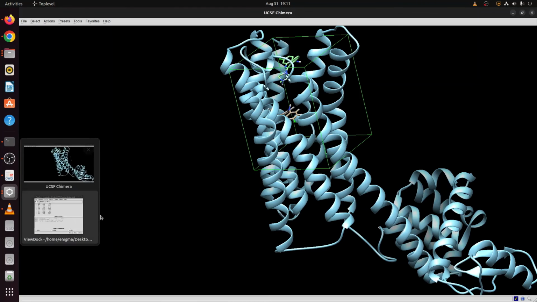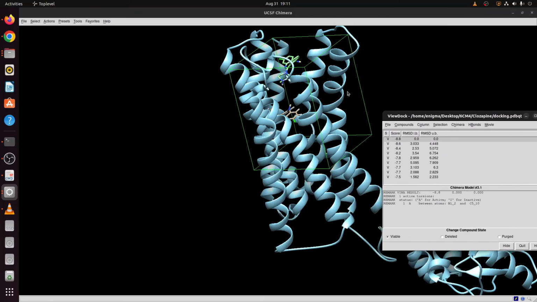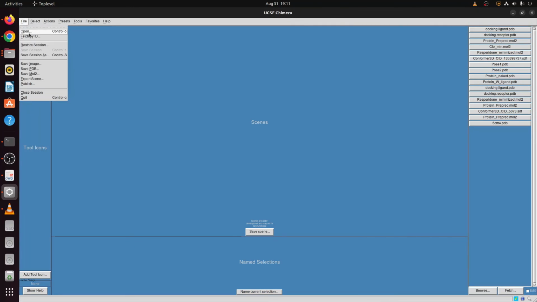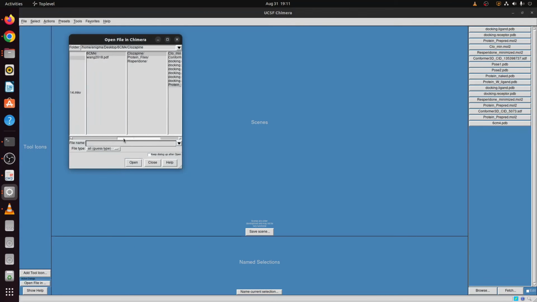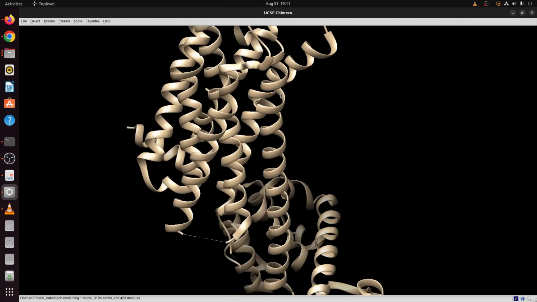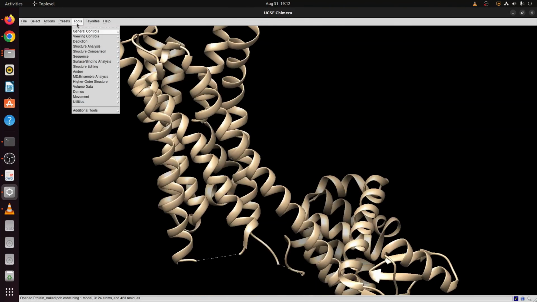Okay, so I will just open this. Yes, so we have this ligand in the active site. I will close the session. I will first of all open the naked file because I want to save the file. So I will just go to protein files, and I will open the naked protein. So naked protein is over here, and then I will go to tools to open the PDBQT file.